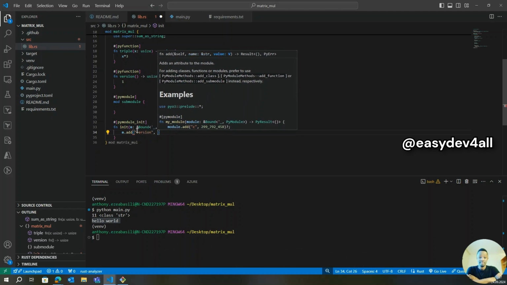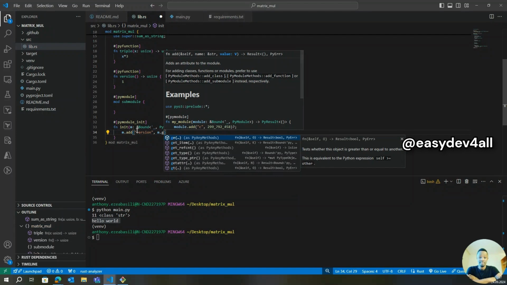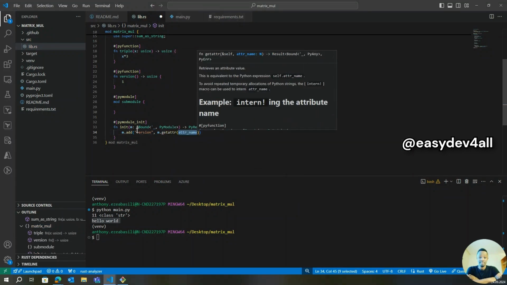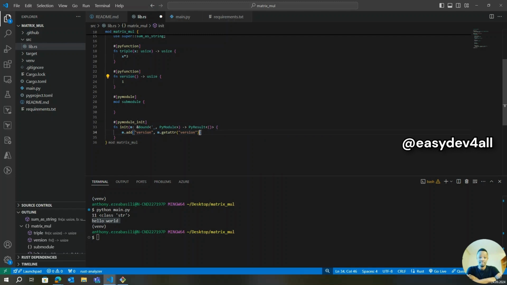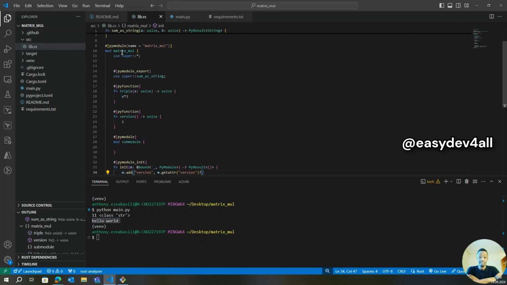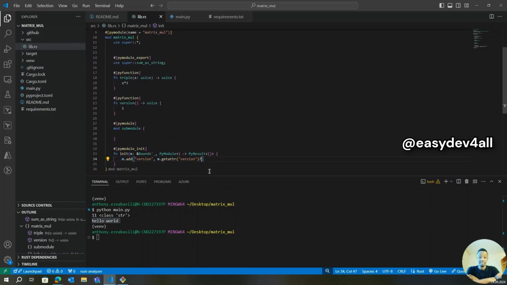And down here, I would now use my get attribute, and of course, I give it a name and I'll call this version. So this name would now match the name I have up here. And now I can handle my error this way. So the point is that when I initialize this module, this function should actually be triggered for me. That's really the point. And actually, I can print this out so you can see what's going on.